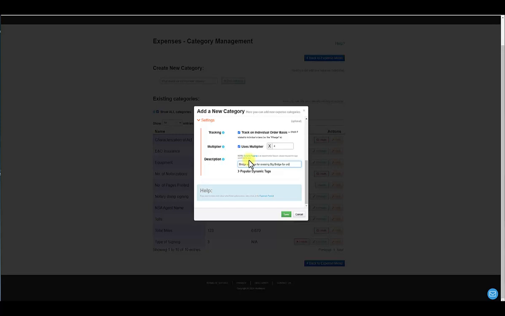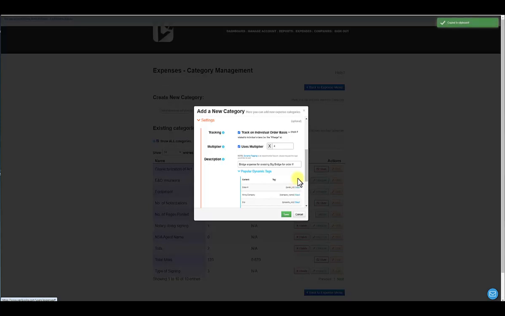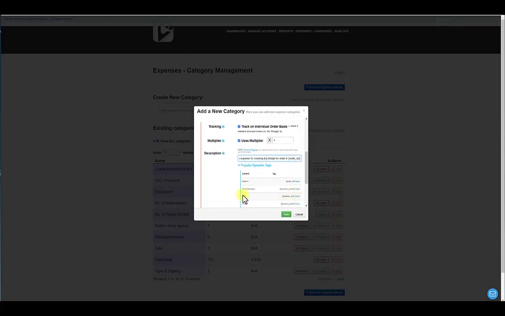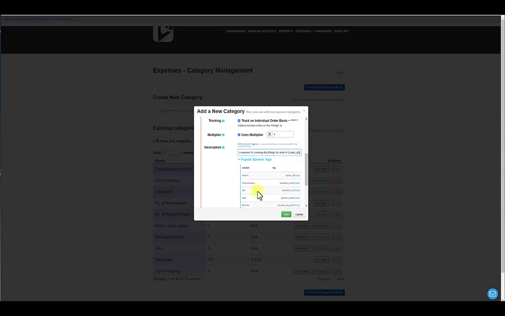for order number, and then that's where these popular dynamic tags come in handy. You want to throw the order number on there. So click a little copy, come over here, paste, and put those squiggly brackets, order ID, so you can put anything you want in here. If you wanted to add after this, while driving to, then you can copy this, and we'll put the name of the city and put stay after if you want to.